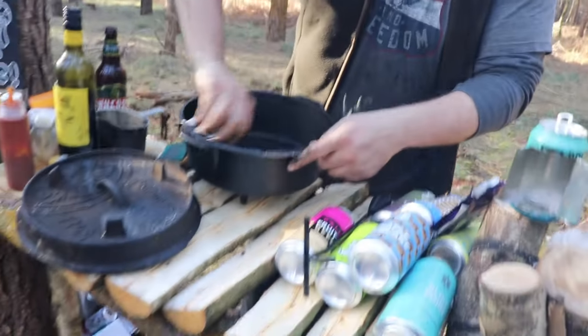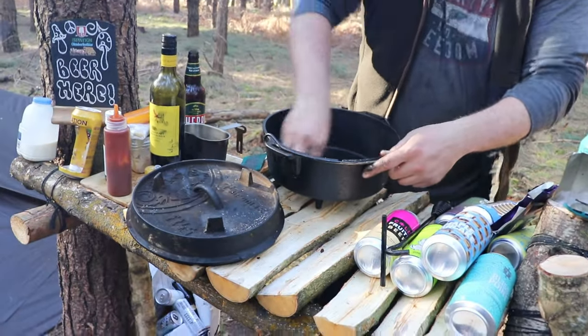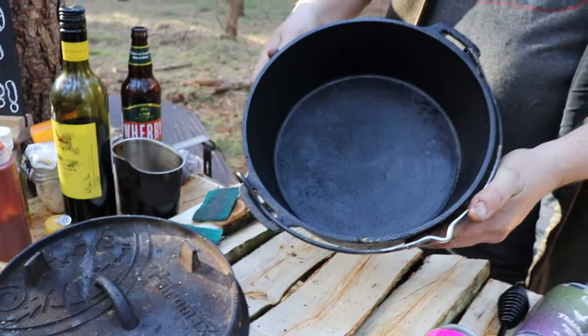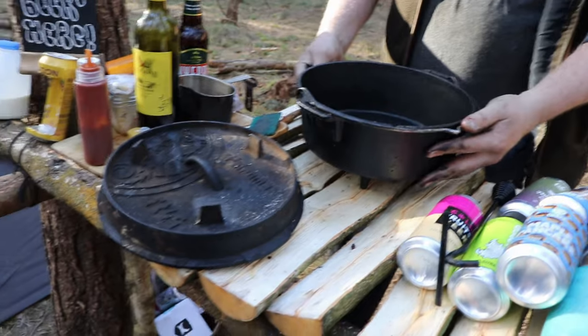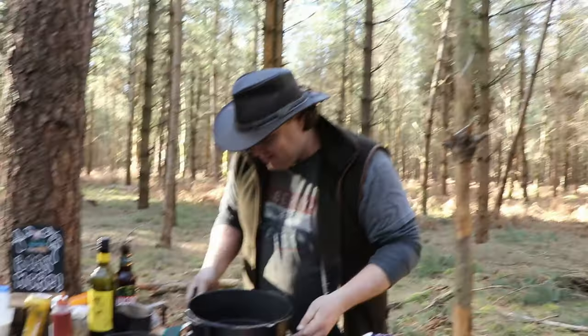You doing your housewife chores this morning? Yeah, mate, doing the housekeeping. Got to be done, man. Look at that dutchy. Got to look after this dutchy. It ends up perfect. It's just so good, isn't it? It's a beaut. Got to clean the outside because you end up like this. Nah. We got a brush.